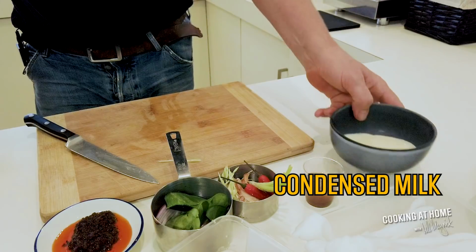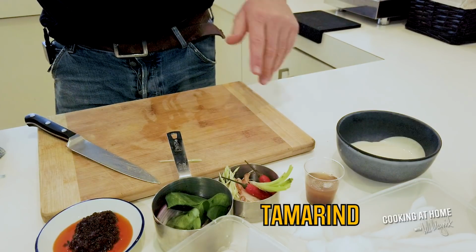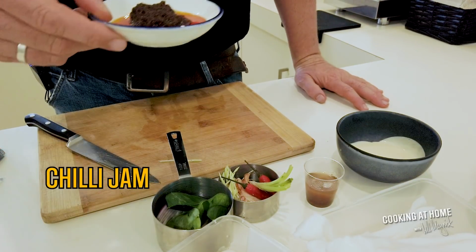And you know, this tom yum, again, there's a classic one, which is a clear soup tom yum without chili jam. It's just straight hot and sour, which is the traditional version. And then you have this version, which is more of the street food vendor style. So we have some condensed milk or cream here that we're going to finish off at the end. Sometimes it's a bit creamy, it's not coconut. It is actually cream. That just gives it a certain texture and flavor. Also, we're going to put a little bit of tamarind in there, and of course, tom yum always goes with a bit of chili jam if you're doing the street food version.